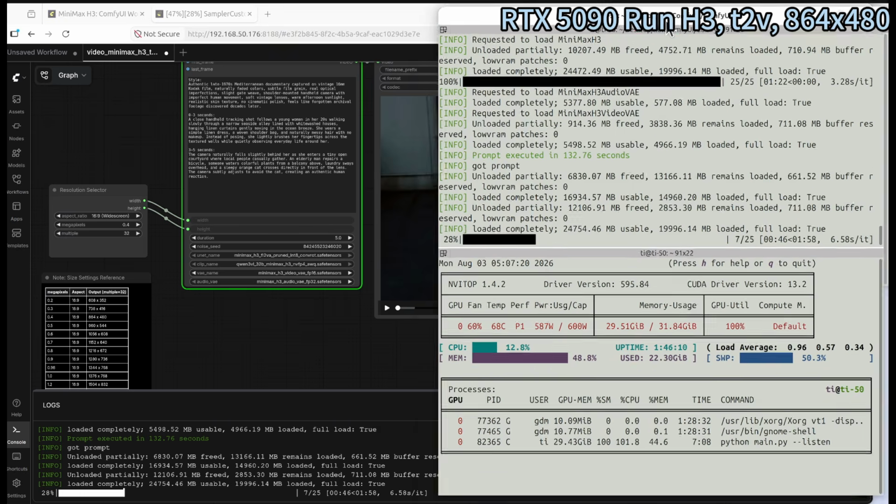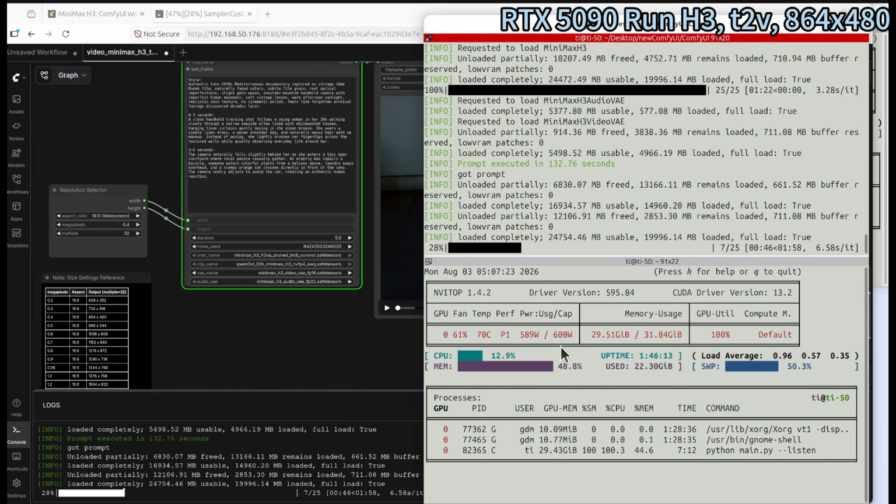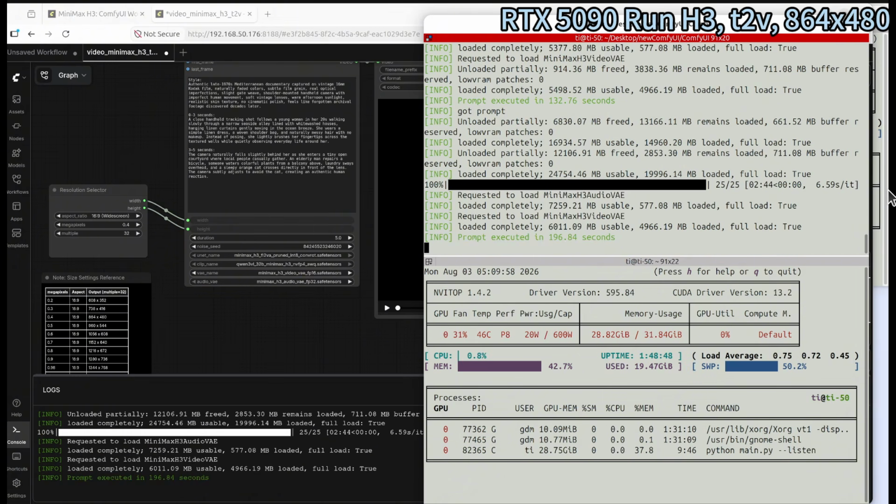Looking at the GPU, similarly, we see that it uses almost the full power: 70 degrees Celsius, fans at 61%, GPU utilization at 100%. For the system RAM, it also uses quite a lot, about 22 gigabytes. I have about 48 gigabytes in the machine, so it uses less than half of that, plus the 29.5 gigabytes for the VRAM.